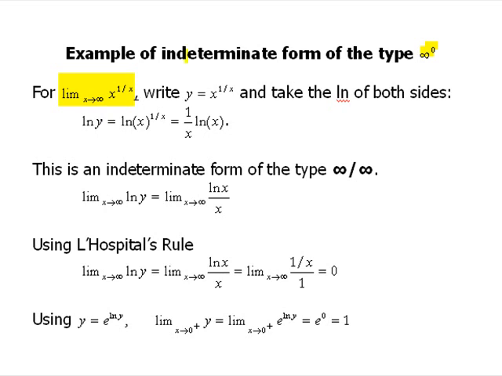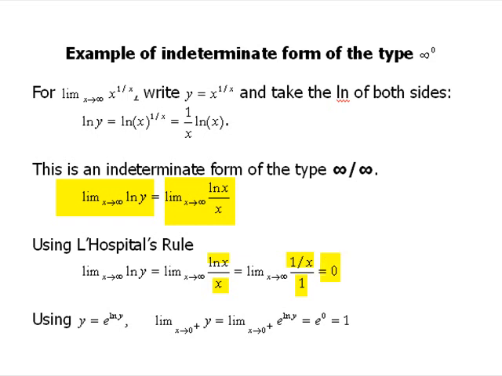So we do the same thing. We write y is equal to x raised to the 1 over x. Take the natural log of both sides. So I get the natural log of y equals the natural log of x raised to the 1 over x. By the logarithm rules, the 1 over x comes out in front. So I have the limit of both sides. Limit of the log of y equals the limit of this thing. This is going to end up being infinity over infinity, so I have to take derivatives. I take the derivative of the natural log of x and get 1 over x. I take the derivative of x and get 1. Now I let x go to infinity, and I find out the answer is 0.